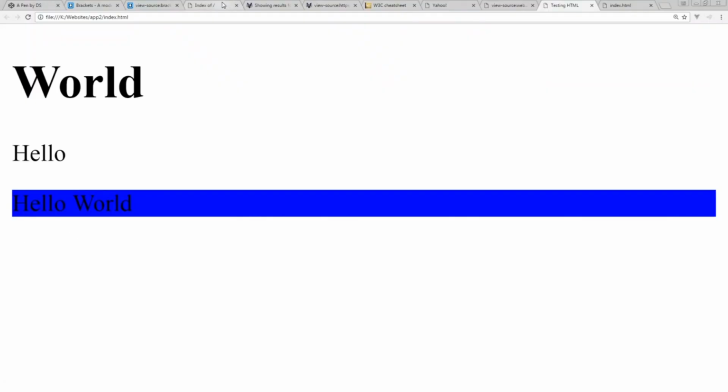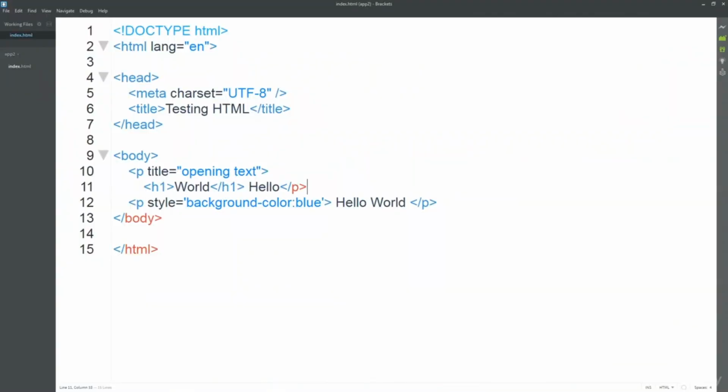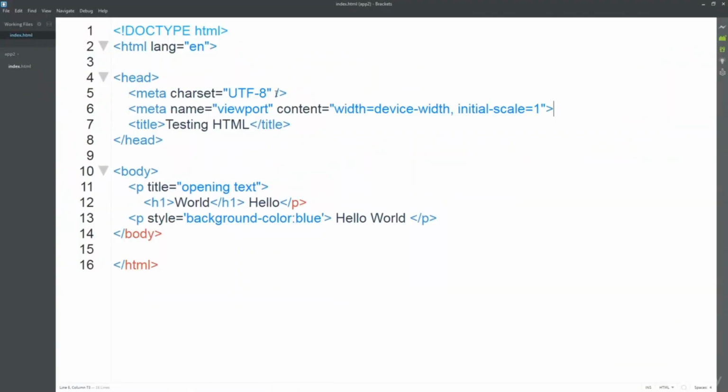Typically if I go into any web page and view the source code, I see this viewport within the meta tag. I'm going to include that within my template, because with access to mobile devices and multiple size screens, this is where the viewport comes into play.